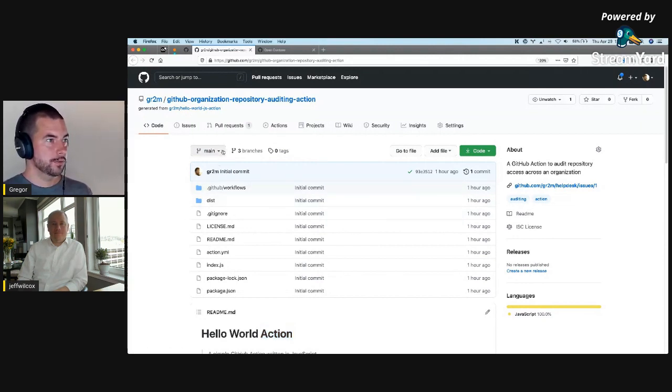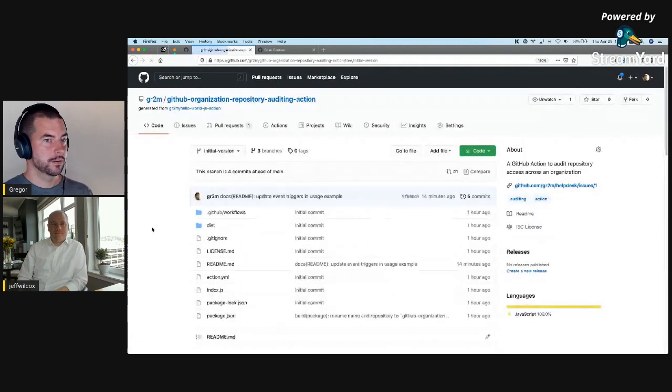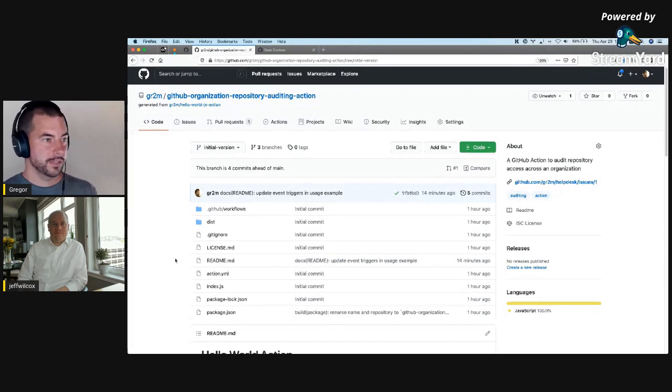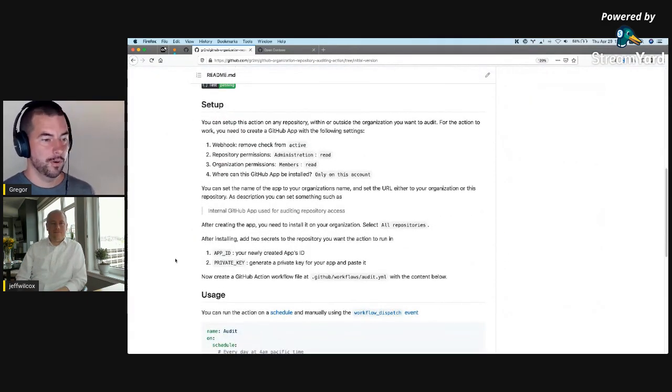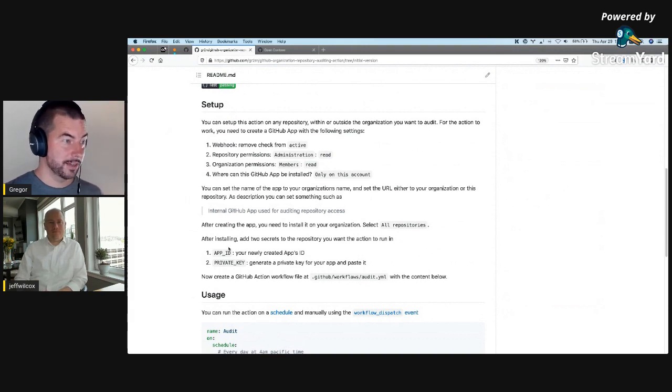I also started an initial version branch where I began to create a README of how I would like this action to work. Nothing exists yet, but I try to start with the documentation and then make it work backwards.